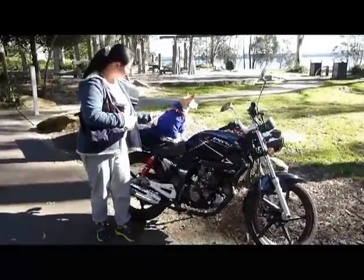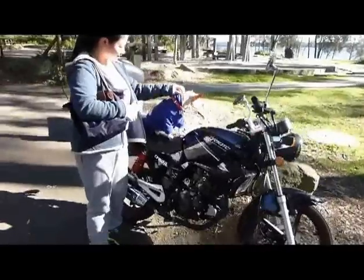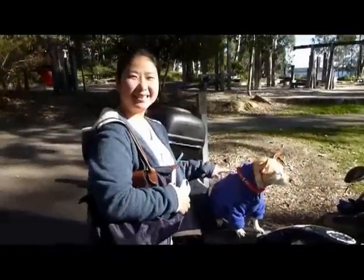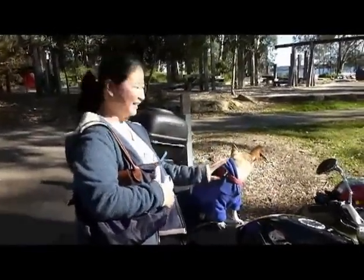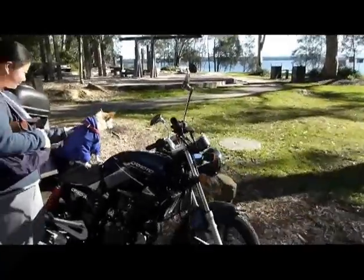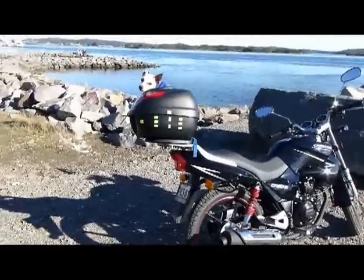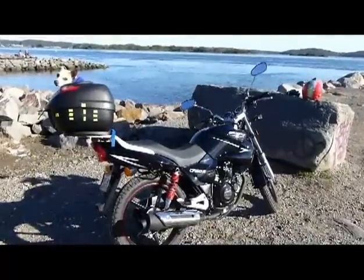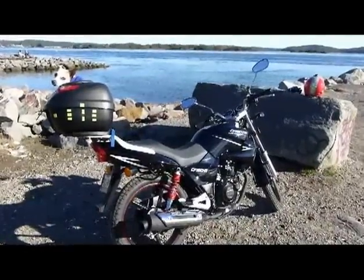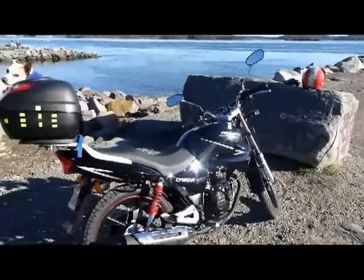Here we are down at Moray's Beach on our little journey for the day. Smokey's met a new friend and she's patting him. Now on Lake Macquarie down near Swansea — you can see Swansea in the distance. I came down a dirt road just over a kilometre long; the road was pretty rough, dirty and dusty, but the motorcycle handled it excellently. I was impressed.